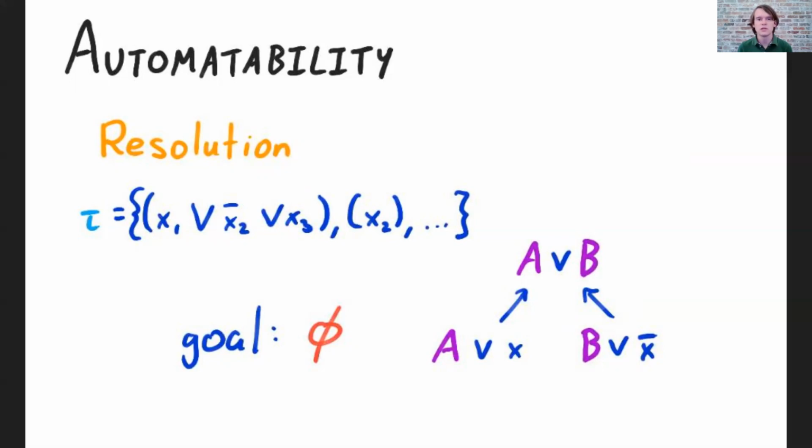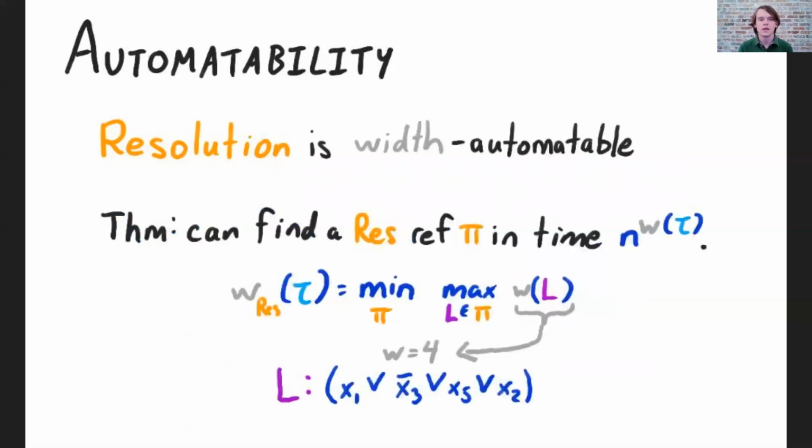And our deduction rule, our sound deduction, will be the resolution rule. So given two clauses, which have the same variable occurring in different directions, positively in one, negatively in the other, you can derive the OR of those two clauses with that variable removed. And it's easy to check that this is a sound deduction. So again, this is a very practical system. It shows up in SAT solvers, automating first order logic, and a number of other places.